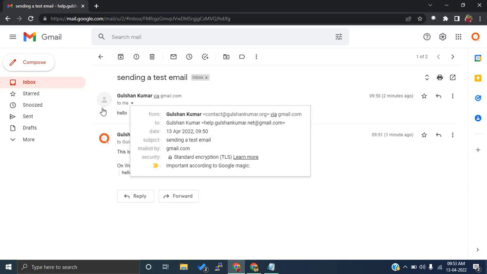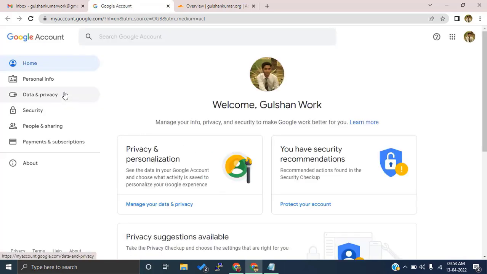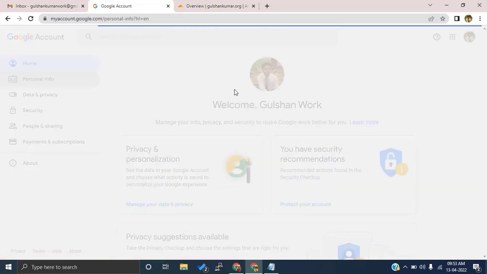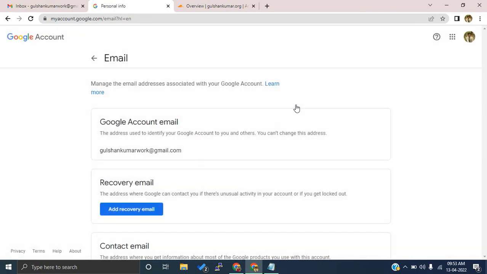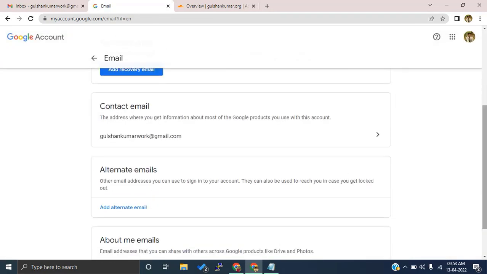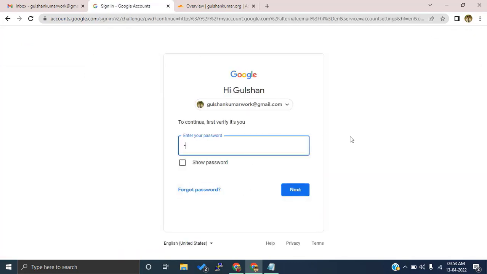If you want to add a profile picture to your business email, you have to visit your destination email account settings, which is gulshankumarwork@gmail.com. Here, go to manage your Google account, click on personal info, click on email under contact info, click on add alternate email, enter your password.